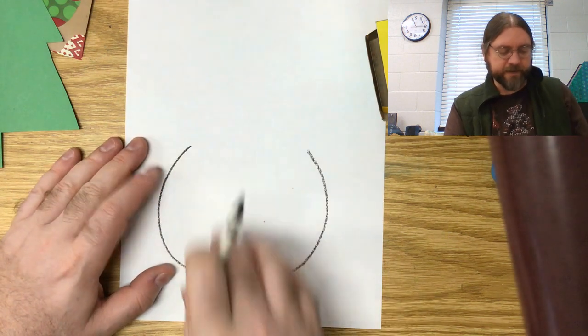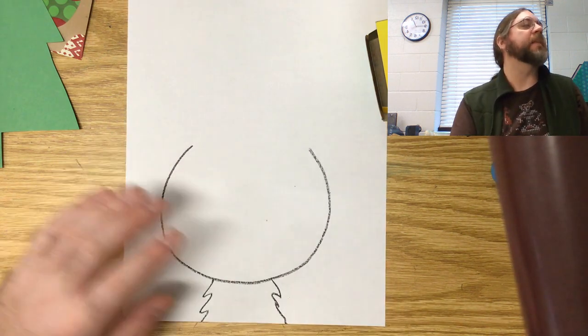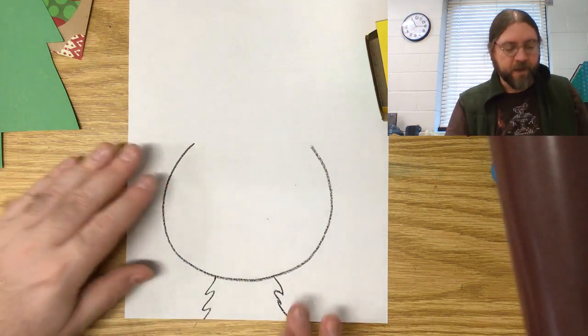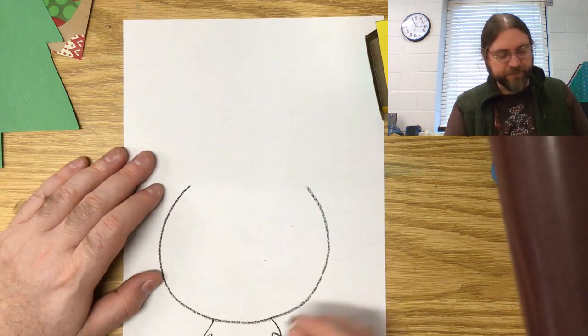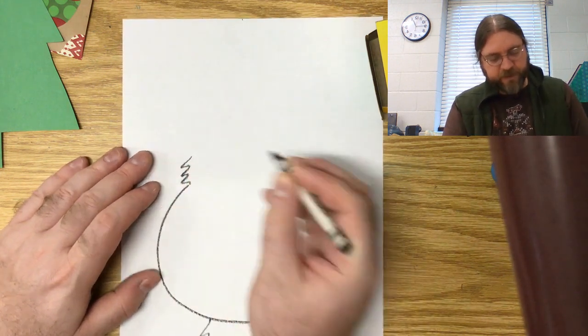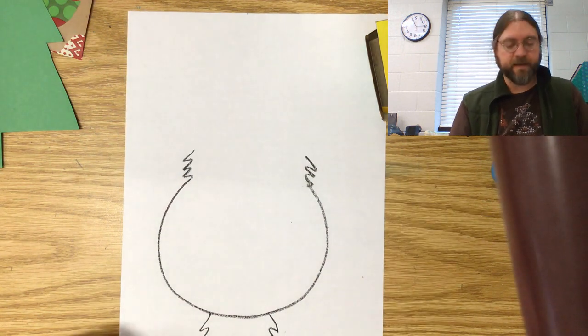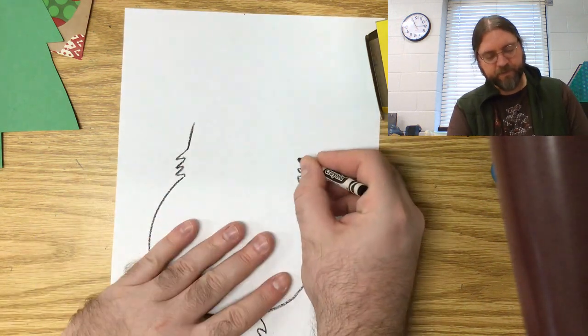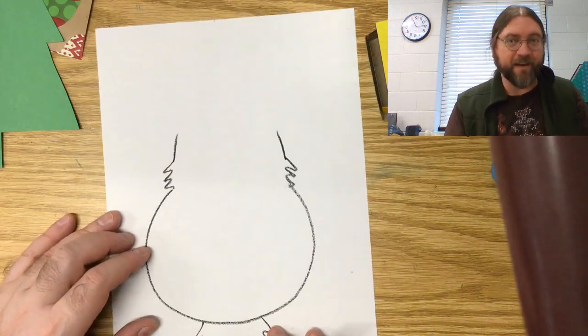I'm just going to draw his head and his neck. So I'll come down with his little neck right here. Okay? And that's his chin, his mouth. So next, above my little C, my little smiley, I'm going to draw one little ziggy on this side and one little ziggy on that side. Be like little furry lines. And I can come up like that. Okay? So we have most of his head already drawn.